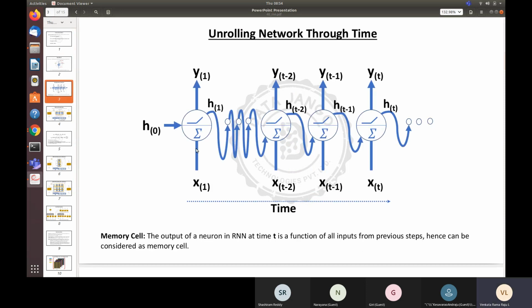You pass X, you have Y, you have a hidden state which is going into the next node. You will have X here also. X2 is passed into it as input. Along with X2's input, you are getting input from the previous node. What is that? This is actually the understanding it got from the first day, or December 22nd stock price you passed here. It understood something. This understanding is fed into the second node along with December 23rd's stock price.